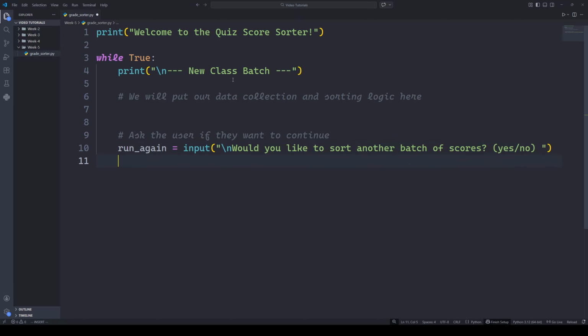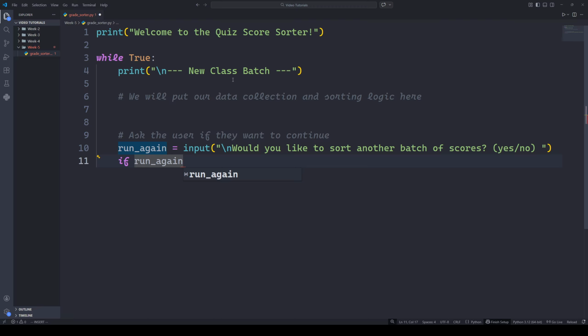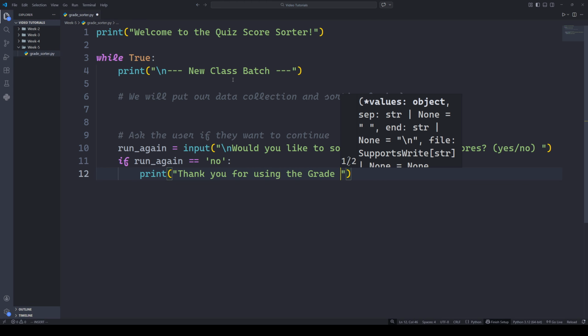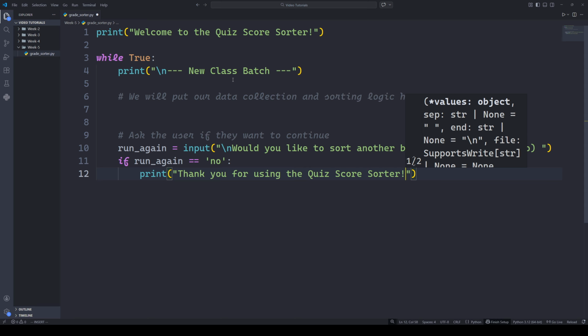Okay, now we just need to check what the user said. If they said yes, we want to do nothing basically, just let it run again. If they said no, we want to break out of this loop. So we can use the logic if run again equals no, we can print thank you for using the quiz score sorter.